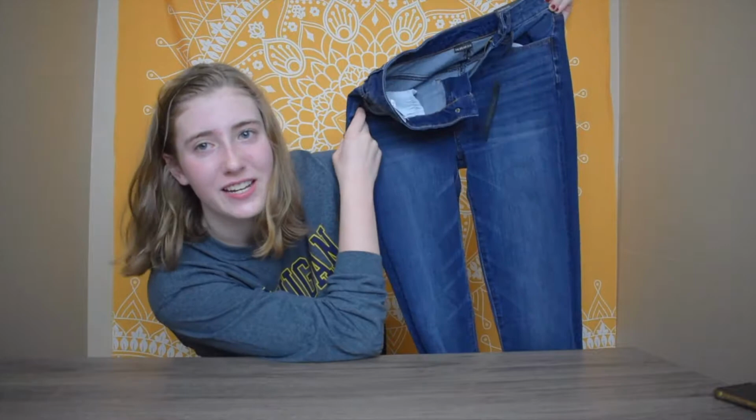Okay, so these jeans are the most expensive jeans in American Eagle, and they were $90, but hear me out. I got them for free. So if you buy 5 pairs of jeans, you get one free with the rewards system at American Eagle, and I got a free pair of jeans, and apparently there's no limitation, so I naturally just bought the most expensive pair. They're super high rise. They're called the Dream Jean. I don't really understand what's so dreamy about them. They're just a little bit more stretchy, but we'll see.